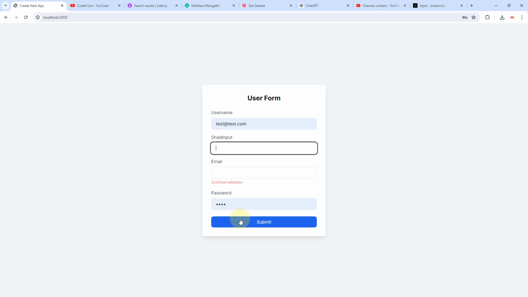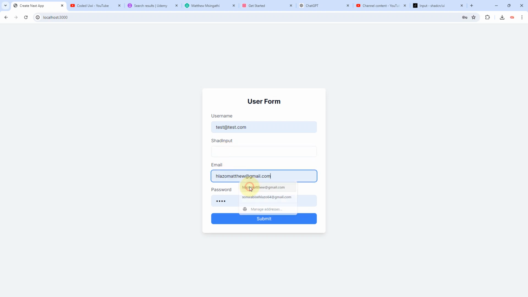Shard input. Let's see. As you can see, this guy now is focused without the error message. It's just focused without the error message. So as you can see, it's telling me that there's some sort of an error here, but it doesn't tell me the error message.